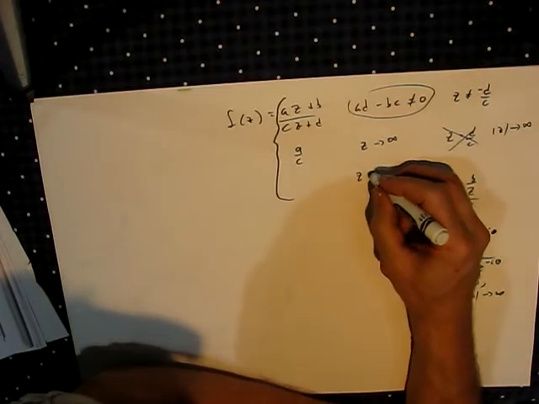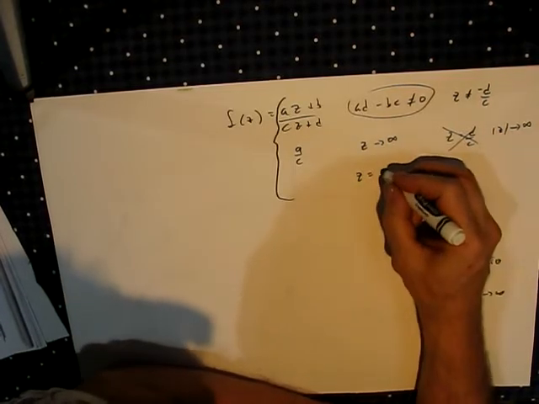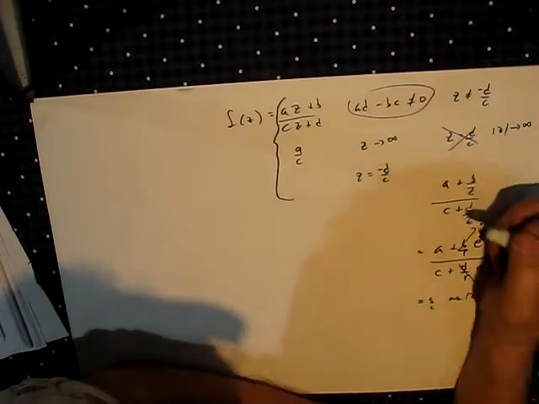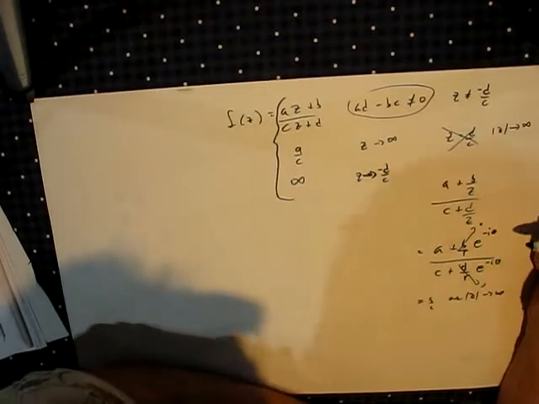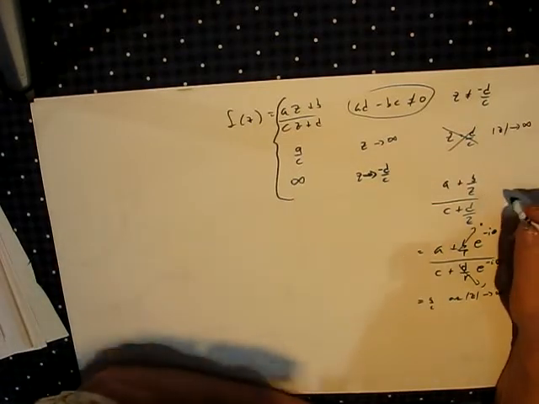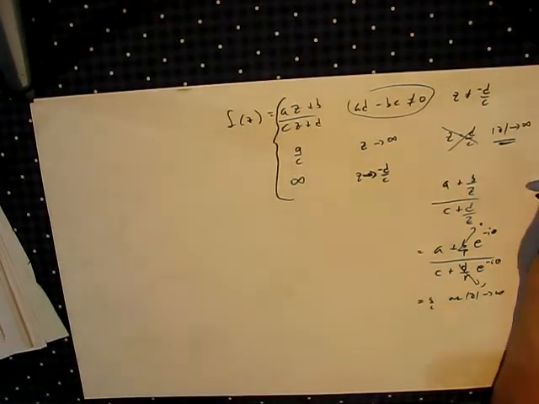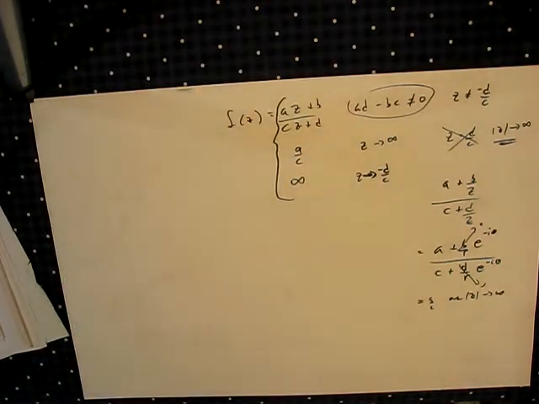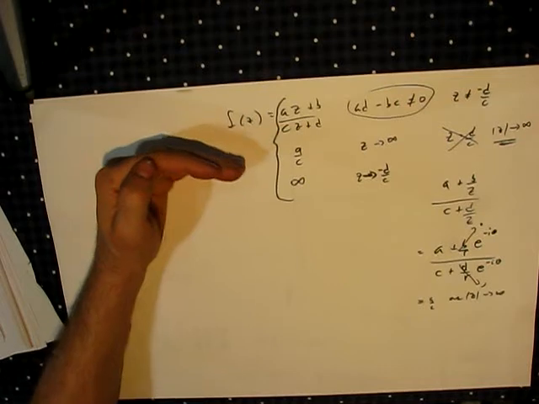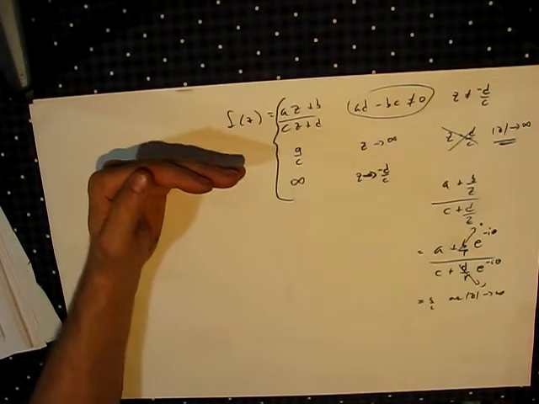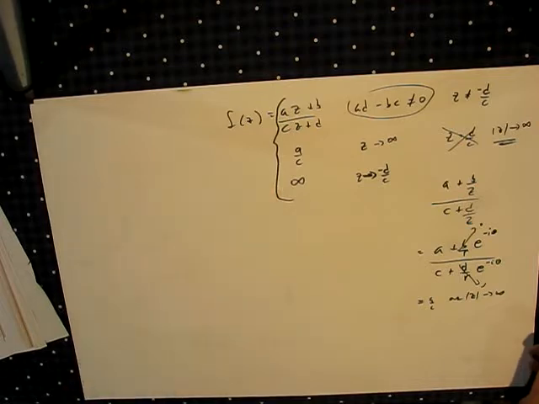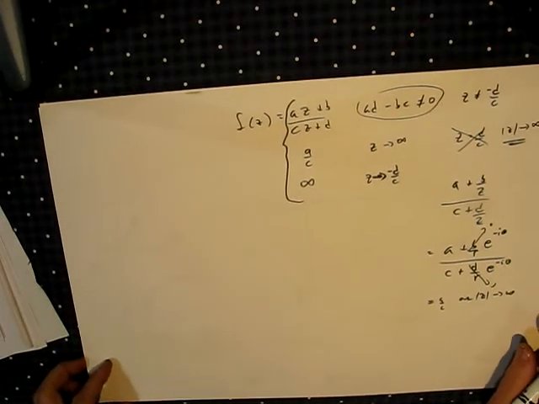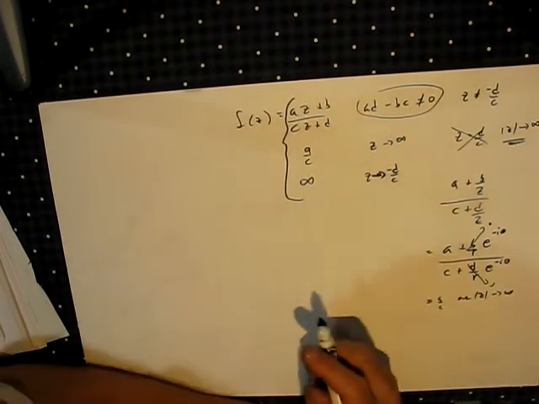Now, are we going to get infinity out when z goes to a constant value? I leave it for you guys to do the same type of limit, but as z goes to minus d over c, it's very reasonable to say that this is infinite. That is, the norm has gone to infinity. It seems that three things describe this function. There are certain values that can be evaluated, certain values that come out when you put in large values, and certain infinite values come out when you put in small values.